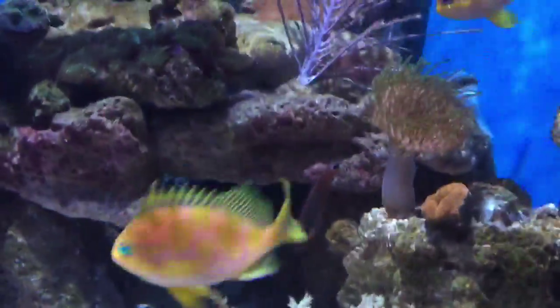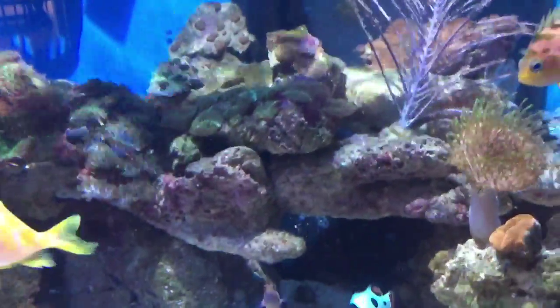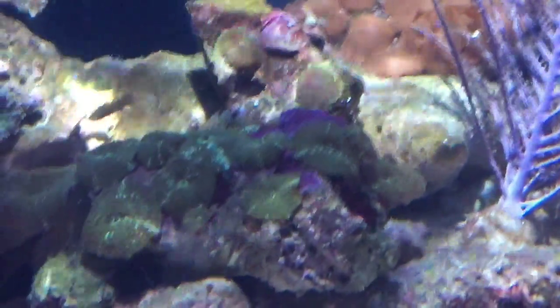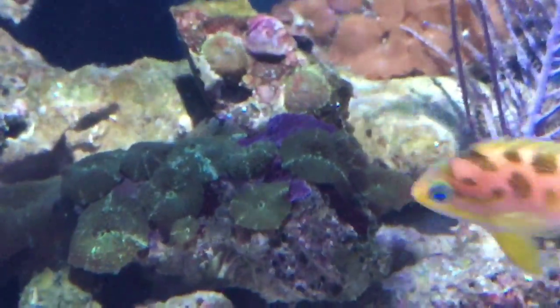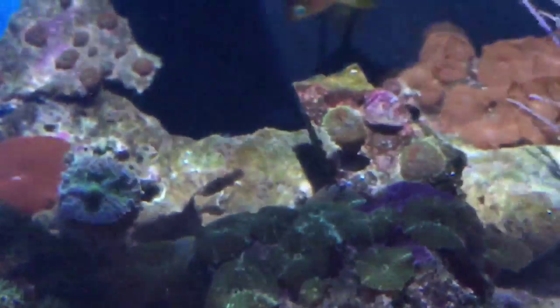But I do overfeed my tank. I do have a lot of fish. I try to keep the fish healthy. That's why you see a bunch of easy corals in here, like mushrooms, soft corals. I just got this recently, which is a mushroom with green and has like yellow spots with the actinics. And this yuma over here is doing pretty good.